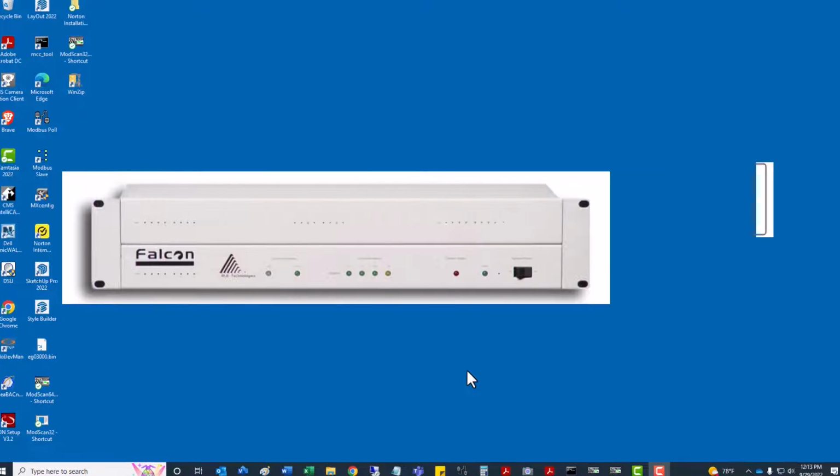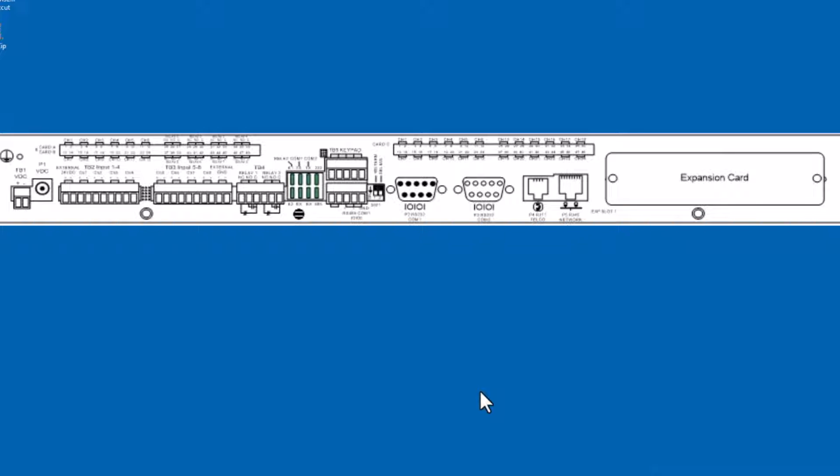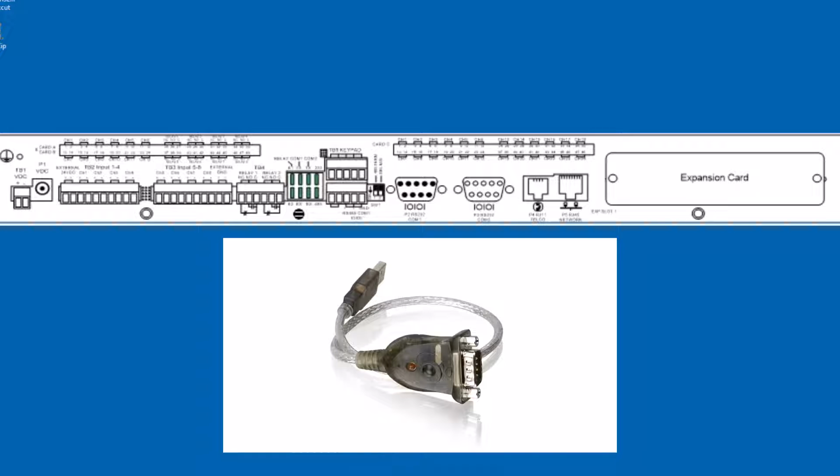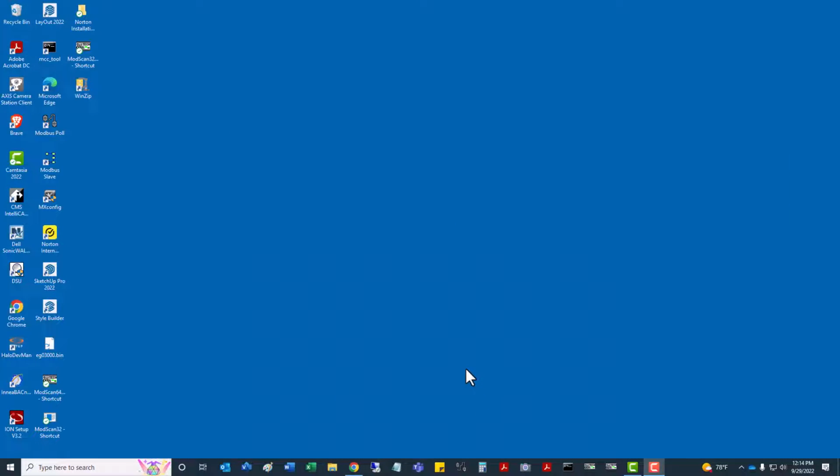So starting off, you'd want to take the Falcon FMS and plug into the female RS-232 console port located on the back of the unit. By doing this, you're going to use a straight through style serial cable, and if you don't have a dedicated DB9 or COM1 port on your laptop or PC, you'd want to use a USB to RS-232 adapter to then plug the straight cable into that to plug into the female RS-232 or DB9 connector on the back of the chassis. So once you have that connected in place, you would want to open up your terminal emulation program.